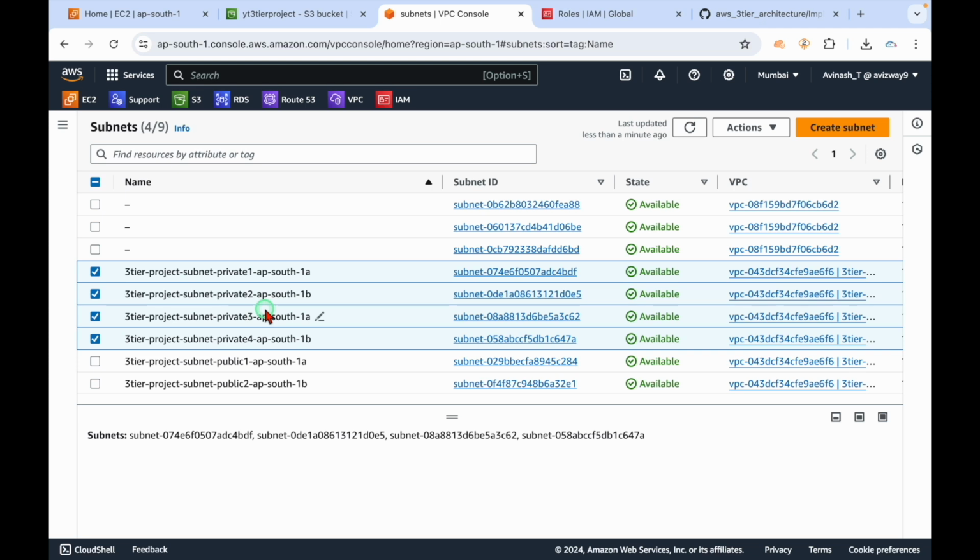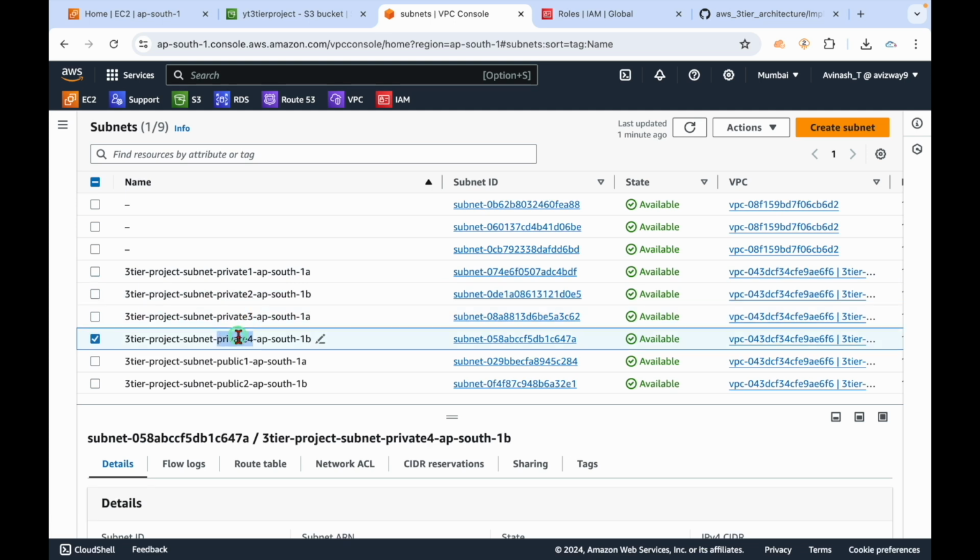Among these 4 private subnets, which one are we going to use for database and which one for application? That we have to segregate. These 2 public ones we are going to use for the web layer. But now I am going to rename private 1 and private 2 for app, and private 3 and private 4 for database, for our easy understanding.